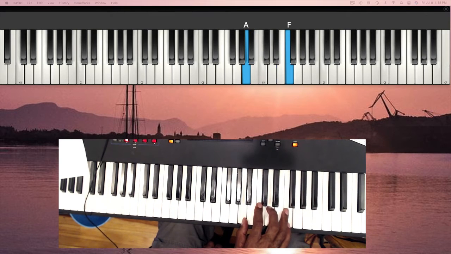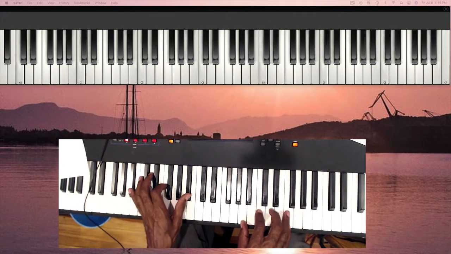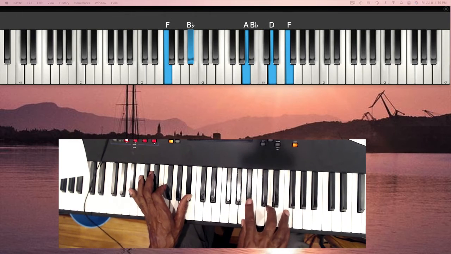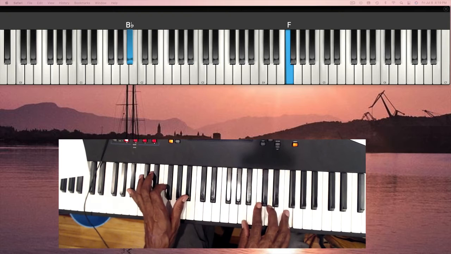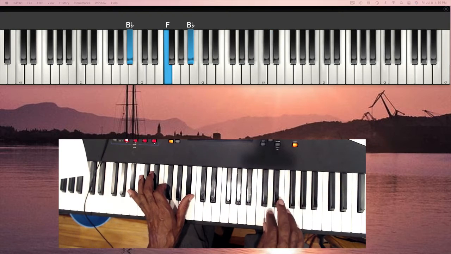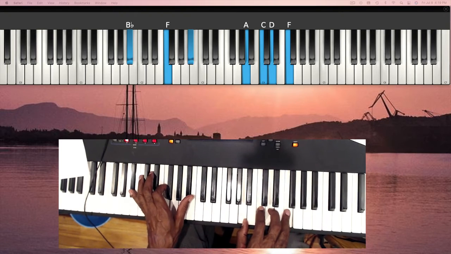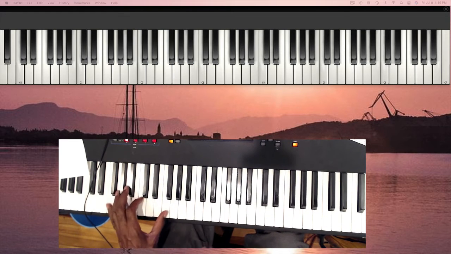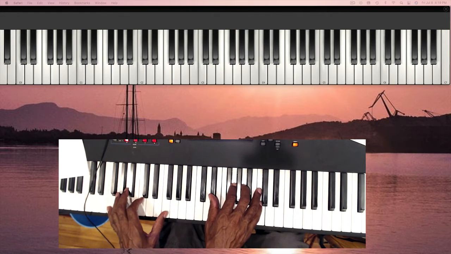Okay, so we could have played that B flat major this way. Actually, that's the preferable way because I don't need that B flat, I've got it in my left hand. The point of this video is to get to that B flat. I needed this chord.